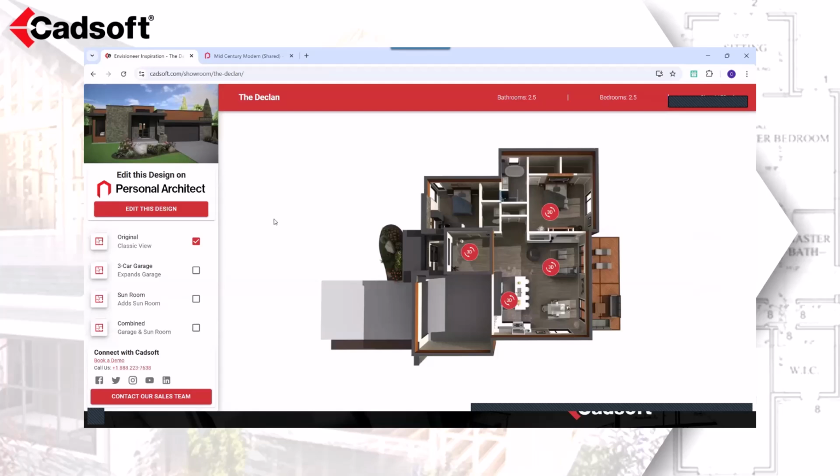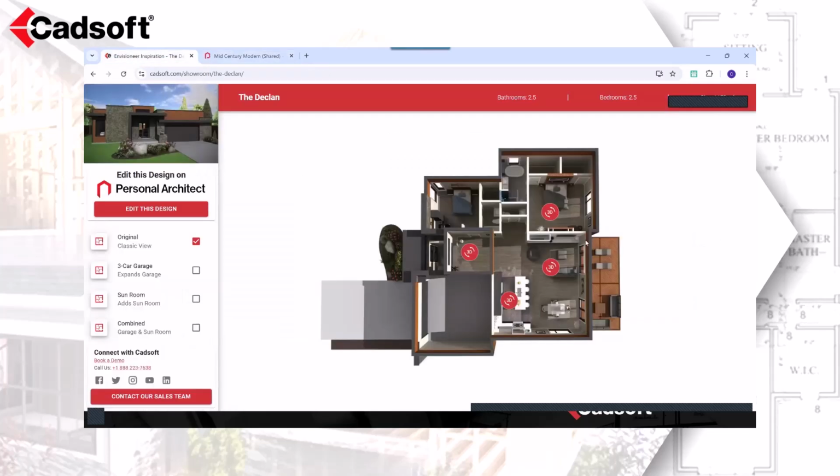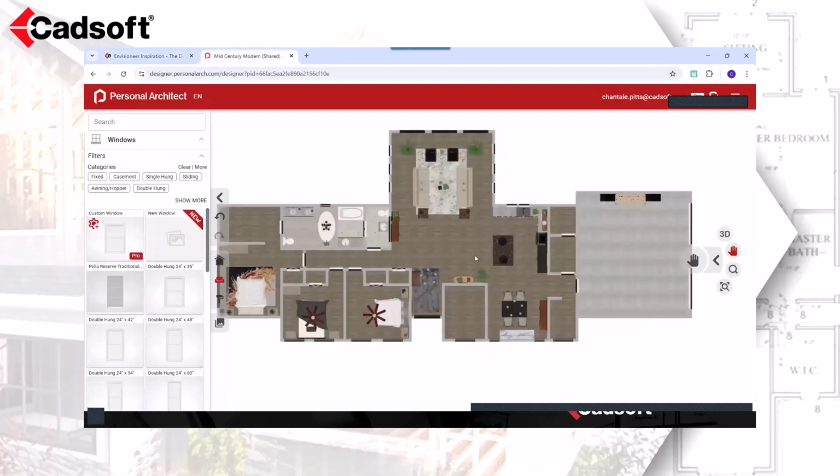So up on our website, we built showrooms of different plans that we have. So you get that 2D picture. You can go inside and view the 3Ds that you have. And then when you hit edit this design, that's when it fires up the personal architect online so that it brings them into this environment where they can start editing it. So it's not just pushing these on your website. You can build out your showroom like this so that they can visualize it, see it, start looking at all the different options they have, and then come back and edit it.